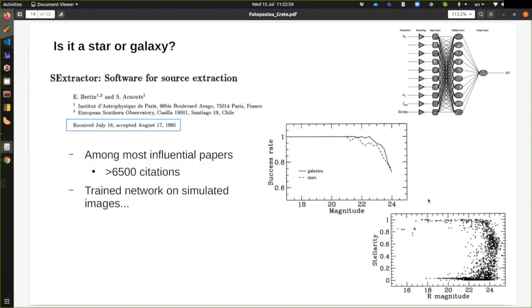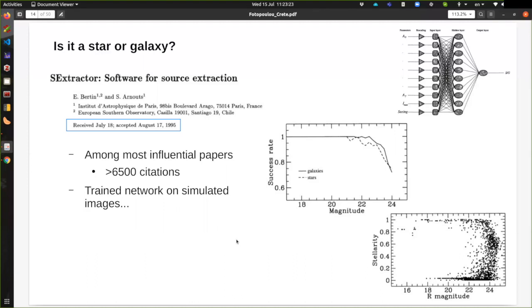So the standard way of finding this kind of point-like sources would be, of course, with SExtractor, which I'm sure many of you have used. It's one of the most widely used pieces of software in astronomy. And there is a parameter there called stellarity, or CLASS_STAR, or however you want to call it, that will give you the point-likeness of a source.